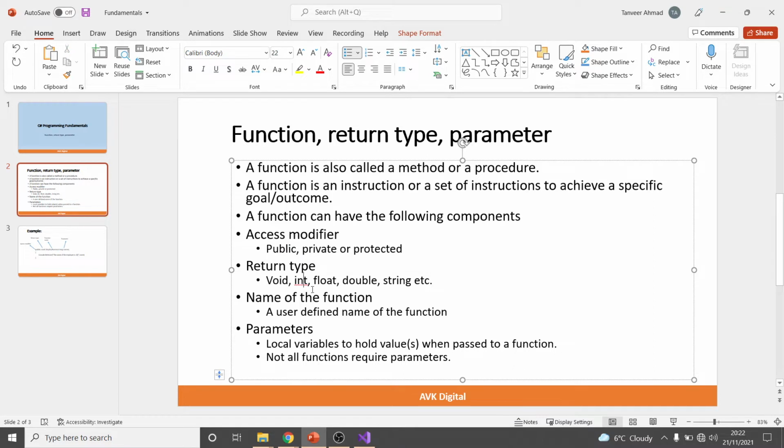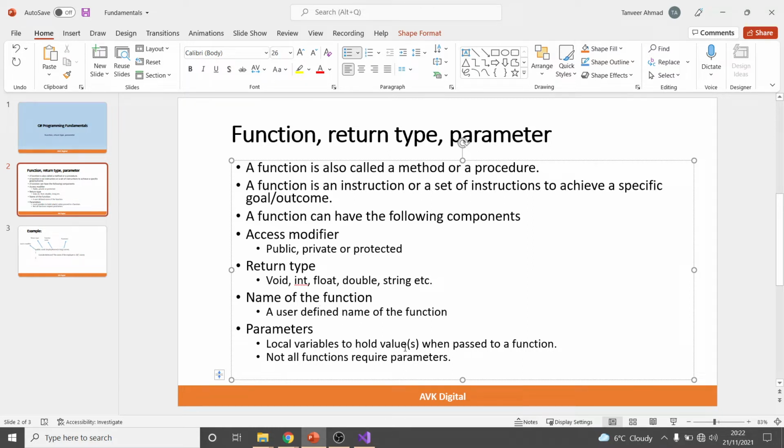It could be int if the result of a function is an integer. It could be float, double, string, or your own user-defined type as well, which I will explain later in another video. Then the name of the function, a user-defined name, and parameters, local variables to hold values.